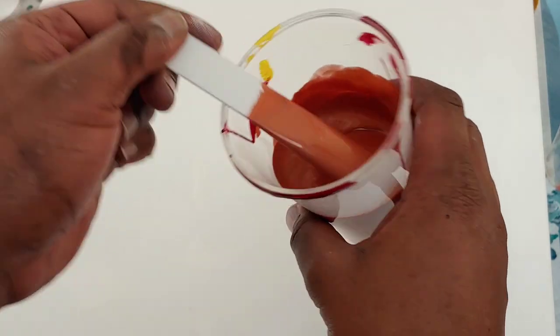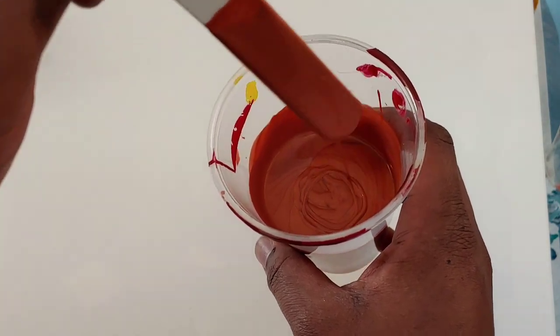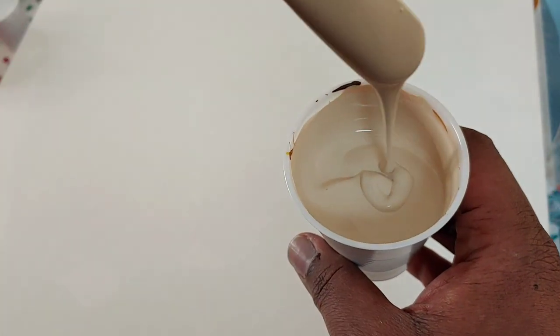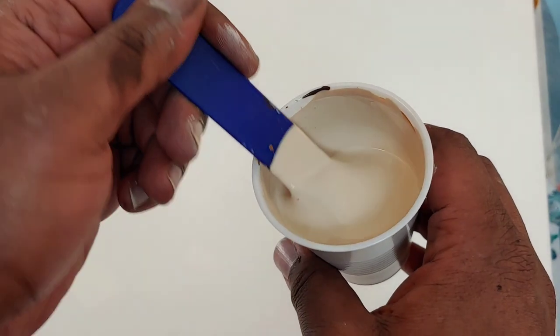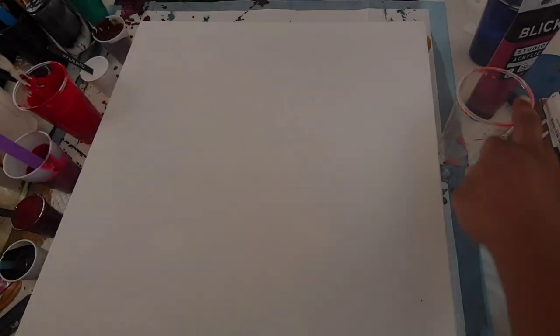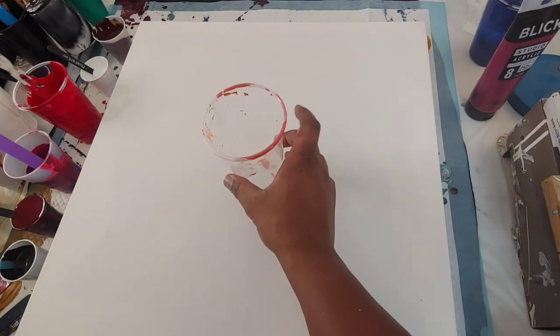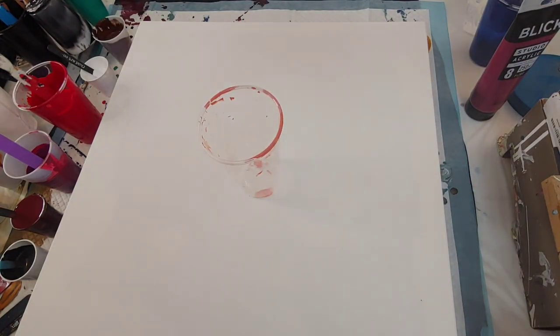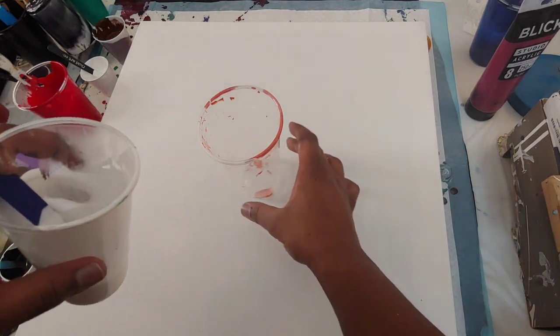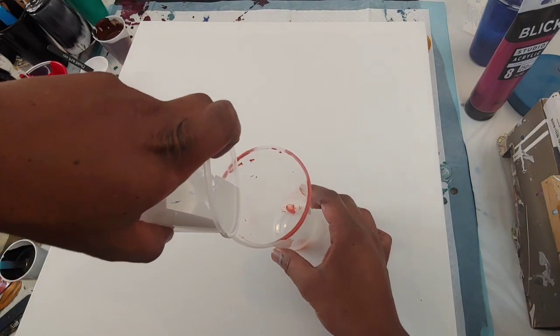All right, so this is Copper by Amsterdam, and you can see the consistency is nice and thick. This is a 2.5 parts ratio to one part paint. So 2.5 parts Floetrol to 1 part paint. That last color you saw was Parchment by Artist Loft. I no longer really use Artist Loft paint, so I'm trying to get rid of it.